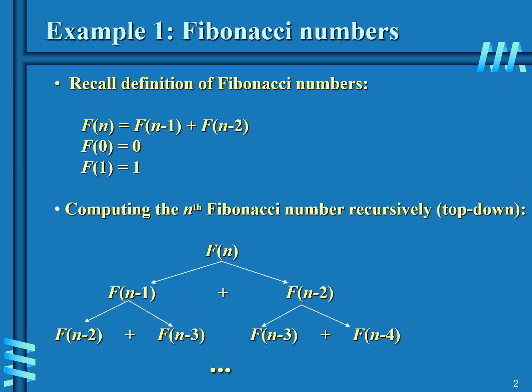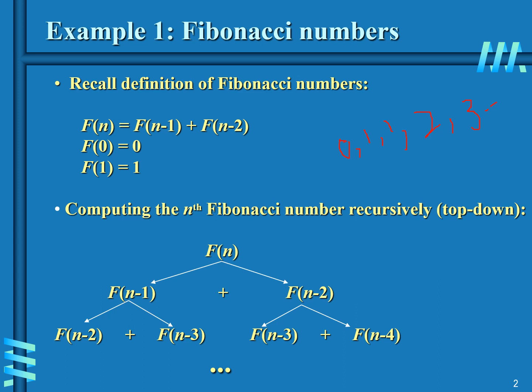We'll explain the concept of DP with a simple example, the Fibonacci series. We know that the Fibonacci series is a sequence which starts with 0, 1, 1, 2, 3 and so on. In order to obtain the nth term, you have to add the previous two terms in the sequence. So f of n is equal to f of n minus 1 plus f of n minus 2, initializing the first two Fibonacci numbers: f of 0 is equal to 0 and f of 1 is equal to 1.